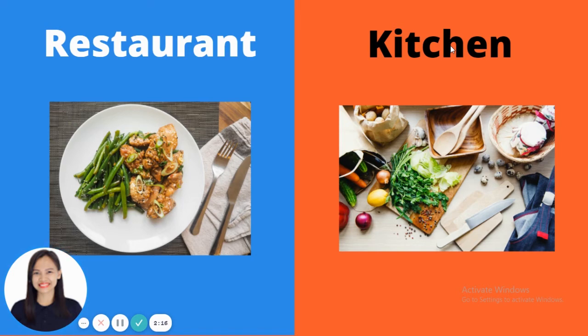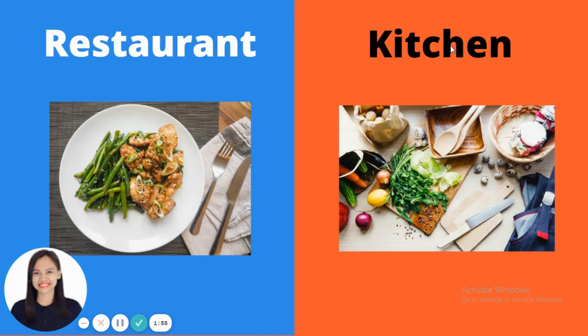So how an API works is that the restaurant will declare its menus, right? So what are the things that you can eat? For example, chicken adobo, fried chicken, tortang talong, tinola. Those are the things that you can eat.